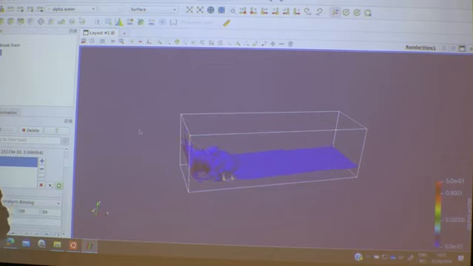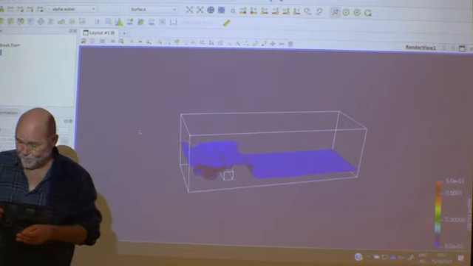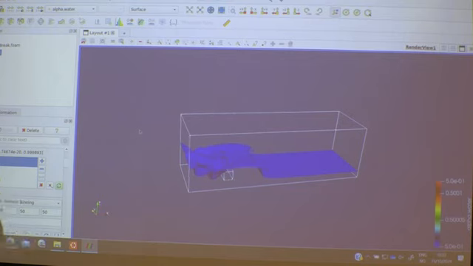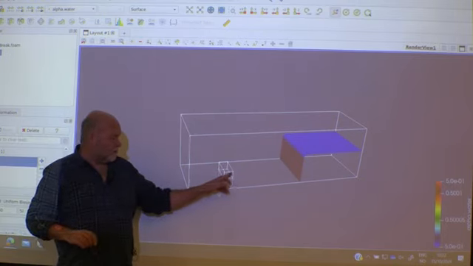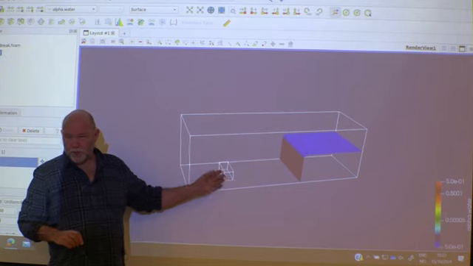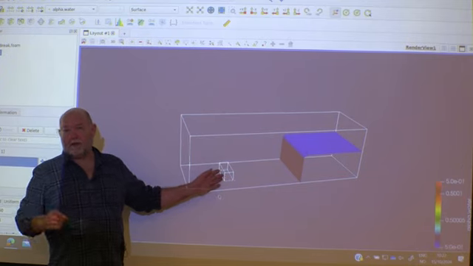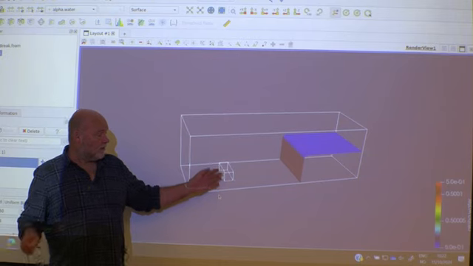For this problem, we have been given experimental data. On the top of this little box, they have put in the experiment 8 pressure sensors. So we have the pressure values as a function of time on this little box.